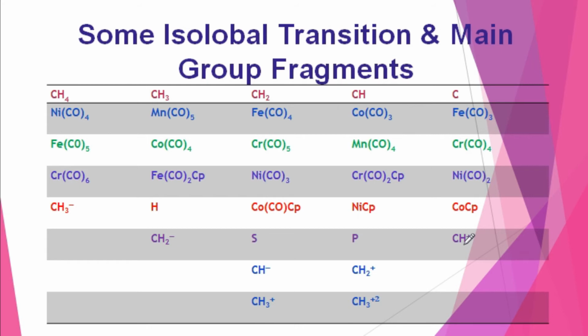And similarly for the rest of the groups: CH3 fragments, CH2 fragments, CH fragments, and C fragments. You can do it yourself to practice, because questions often come in CSIR NET and GATE from this area. One thing is important: here you can see that sulfur and phosphorus are written in the CH2 and CH fragments respectively. You know that sulfur has 6 electrons in its valence shell. Similarly, Fe(CO)4 in the same group is isolobal to CH2. And similarly, they are also isolobal to S, because S needs 2 electrons to fill its valence shell, and also Fe(CO)4 needs 2 electrons to fill its valence shell. So similarly, Fe(CO)4 is isolobal to CH2 fragments and also S fragments.